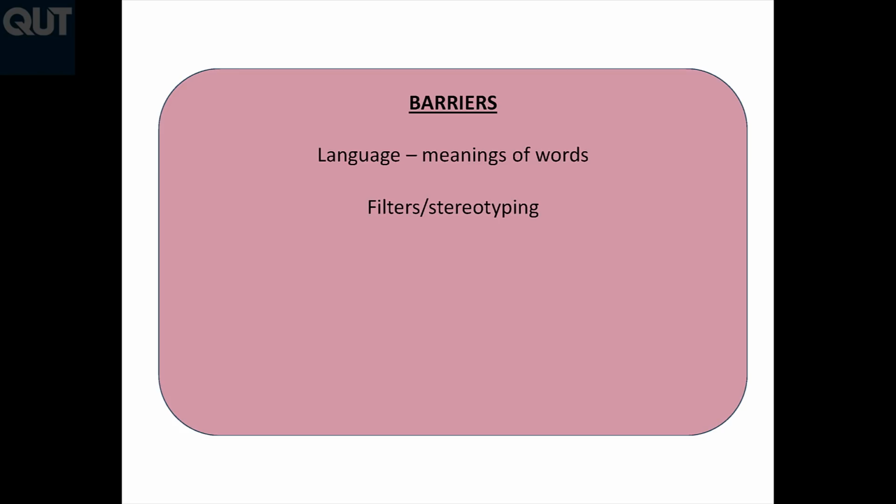Related to this is the concept of stereotyping, when we adopt negative stereotypes to judge groups of people that we really don't know very much about. These stereotypes are often based on incorrect or biased information, and they don't allow us to form an accurate perception of a situation. This, as you can imagine, can lead to negative and biased communication.